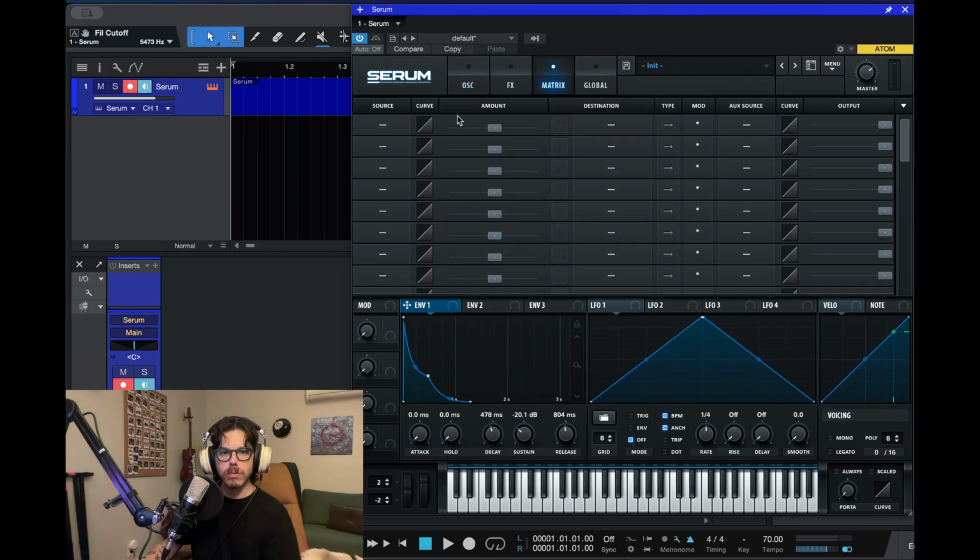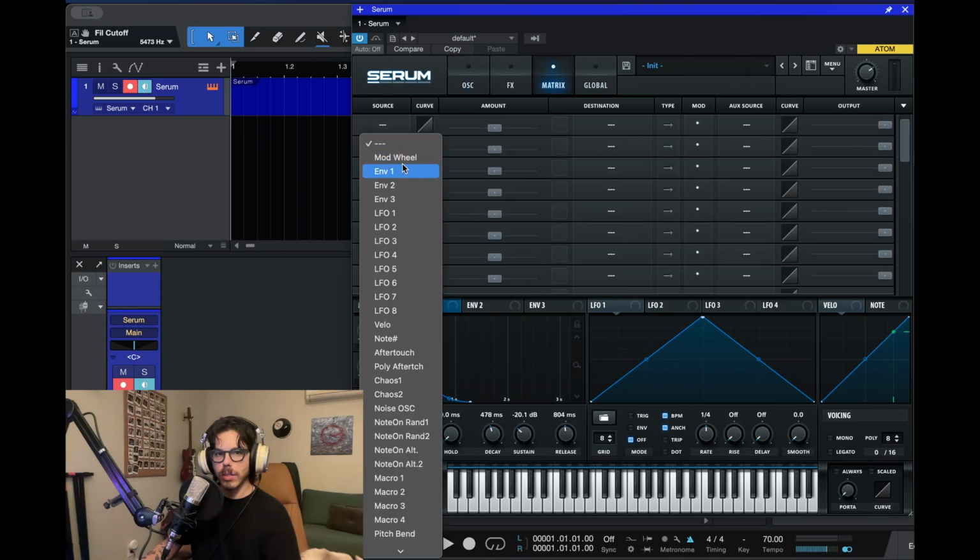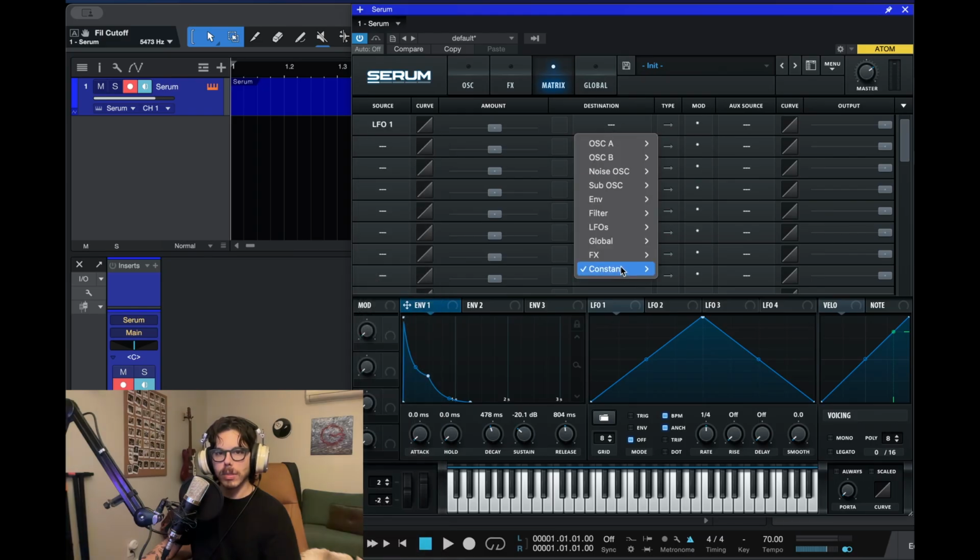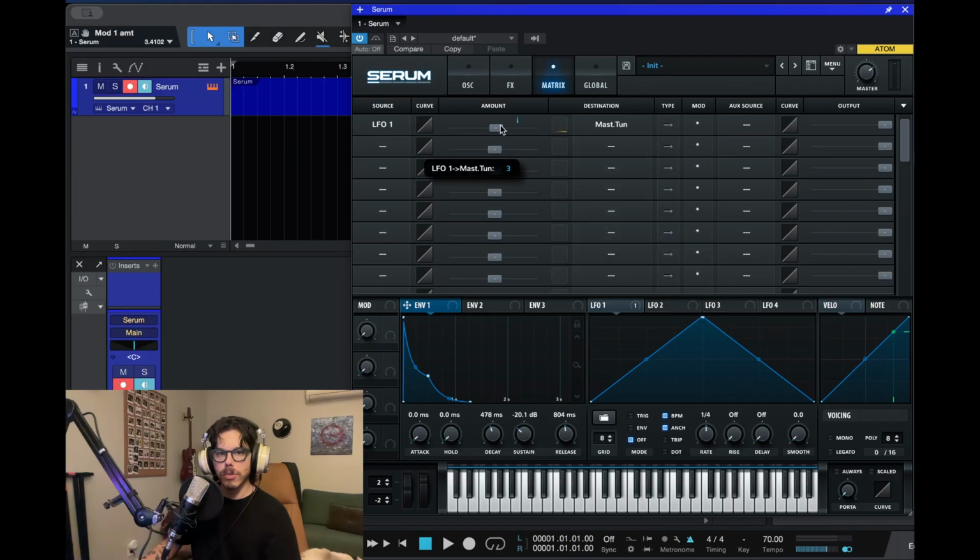I'll give a little vibrato. We'll do the LFO, and we'll send it to the global master tune, and we'll just do literally 1, and we'll also have that be the mod wheel.